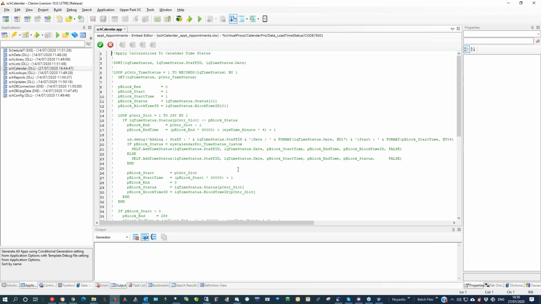Apply calculators, yeah. I don't do this now. I'll tell you what I'm doing in a second. But what you would have done is, for all the custom statuses that you want, like this number 4 staff meeting or whatever, you would go through, you've loaded the definitions, that's perfectly fine.